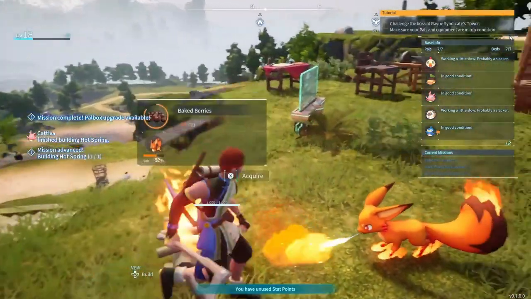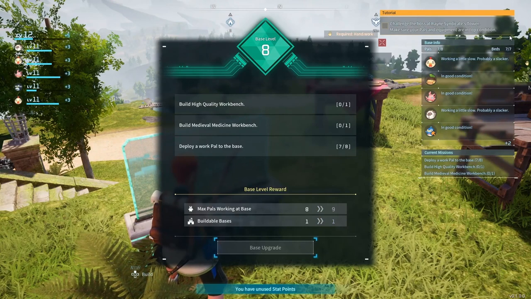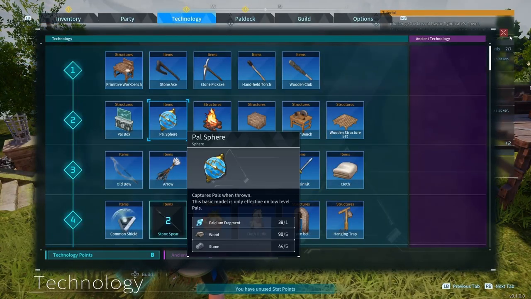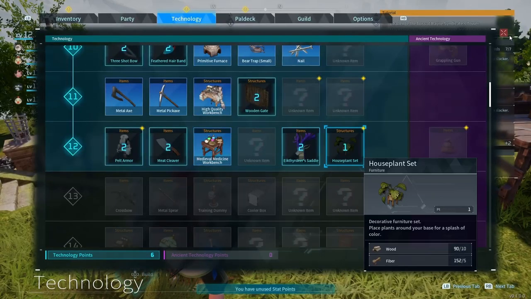And there we go, we can now level up our base. So we're already on the path we need to. We need to unlock the medieval medicine workbench. And down here, there it is. Just leveled up enough.